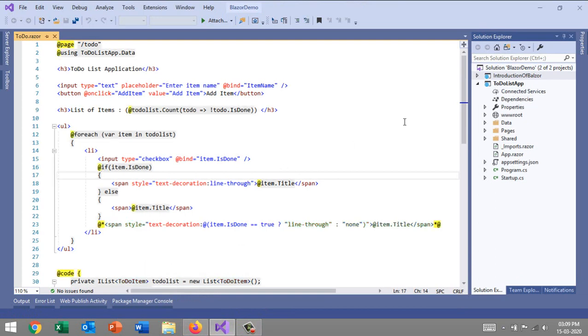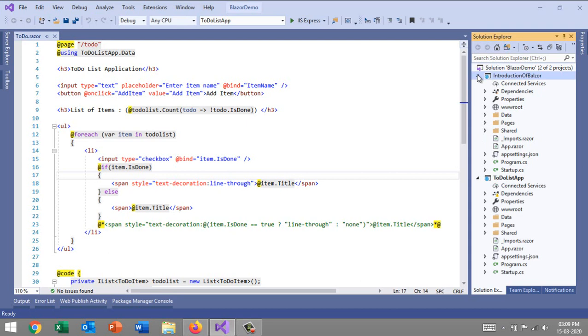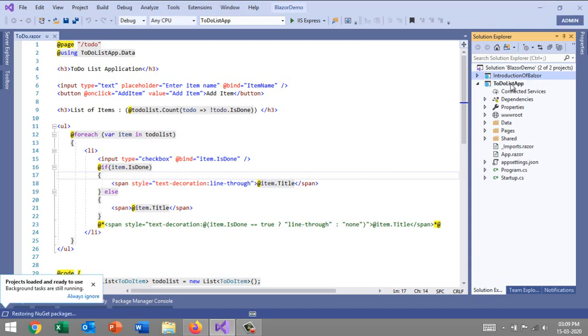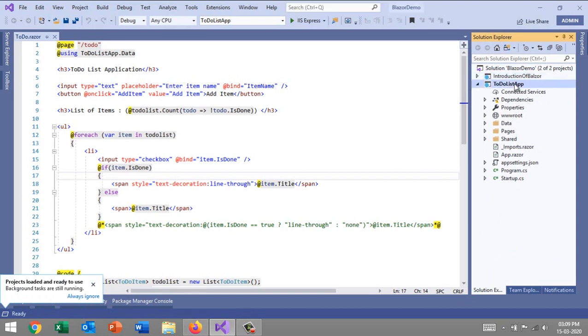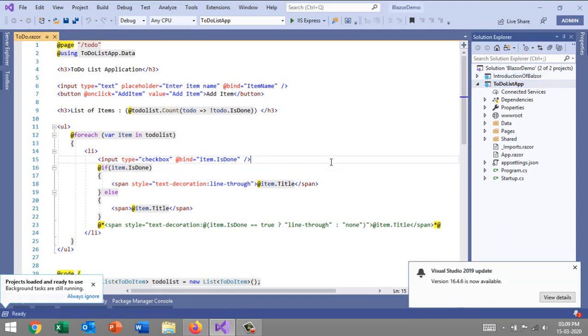The project is loaded successfully. Here you can see the introduction to Blazor that we talked about in our previous tutorials, the default project, and we explored a few things like creating a to-do list application with code changes.